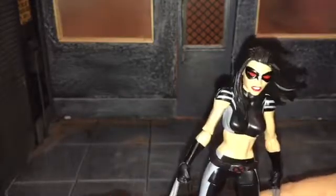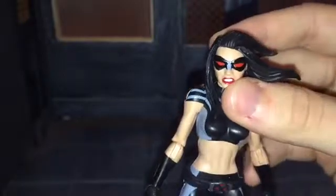So for the head sculpt, I really like this head sculpt in particular more than a lot of the other figures because she's snarling like she's gritting her teeth. And a lot of Marvel Legends really don't have that. They kind of just have a neutral expression. So I really like how she looks really angry.